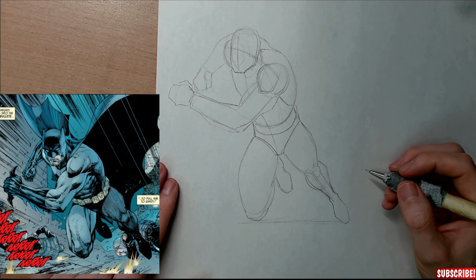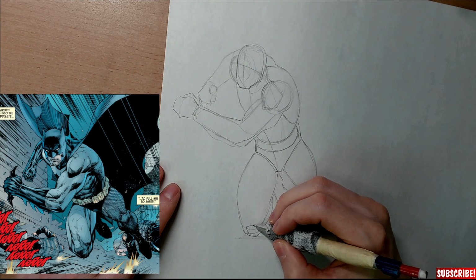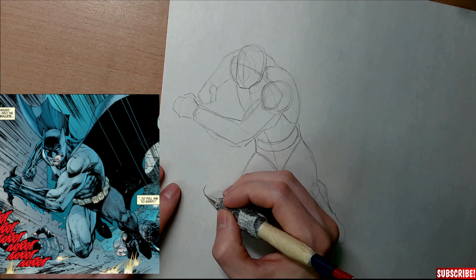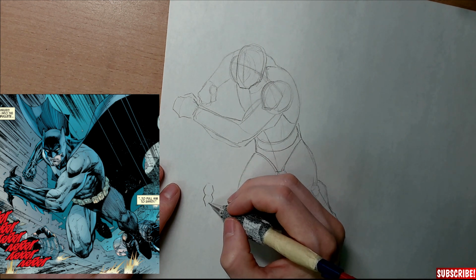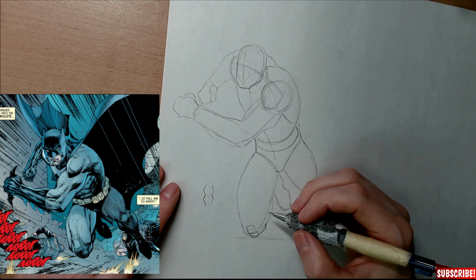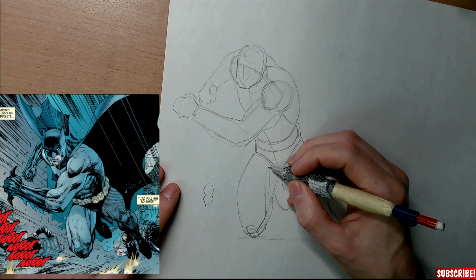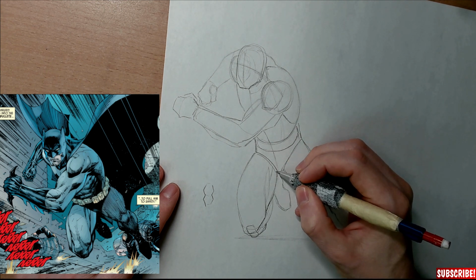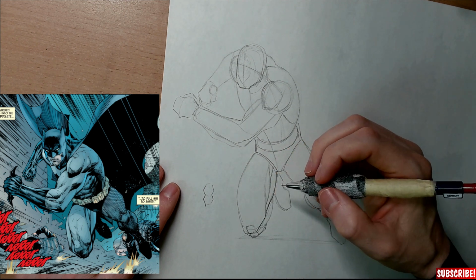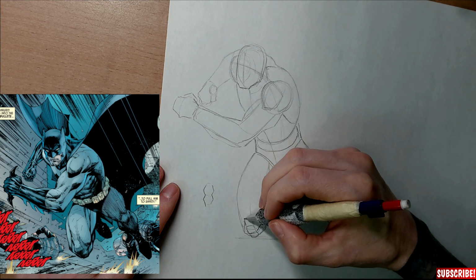Okay, and what I really want to focus also on this one is those beautiful leg muscles. There's the knee, it's like this, in like two shapes. Jim Lee, when a person is standing, he likes to draw a knee like this. Those are his knees. And you can see, even in the bent version, he stays true to his way to drawing knees. This is our big muscle from the upper leg. With some extra muscles, and there is this cool one coming out here. That looks cool. And the muscle is kind of divided right here, but he only shows it a little bit. And there's the other way, the other side, like that.